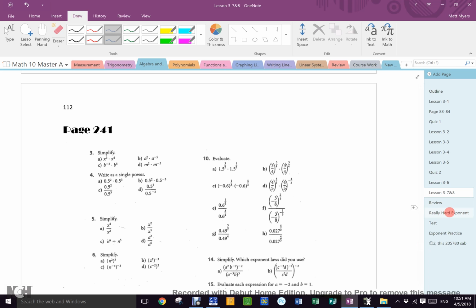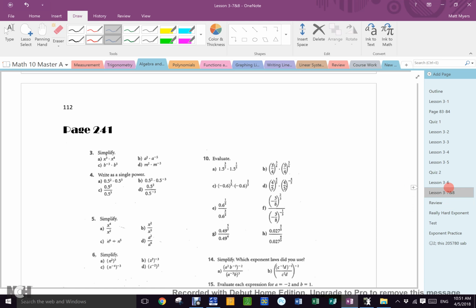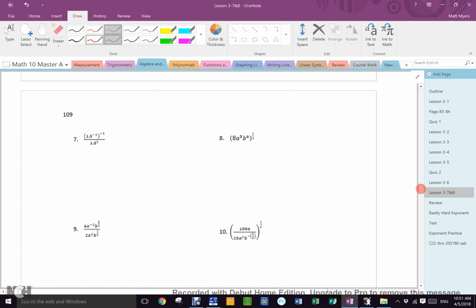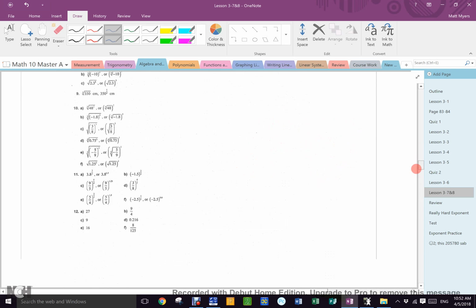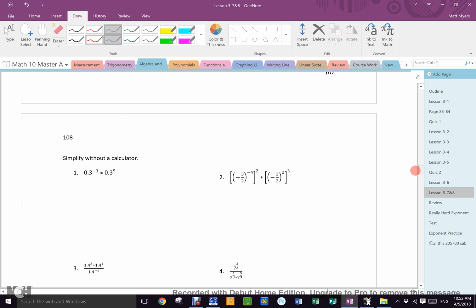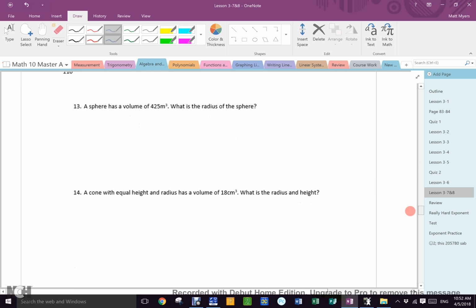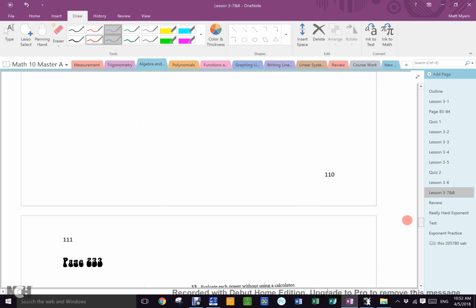Okay, so here's what we're going to do. Because what we are doing in this unit is so very, very important to next year's math, I give lots and lots of practice on it. So today we are going to be doing in your books pages 108 through to 110 in class. If we run out of time, we run out of time.